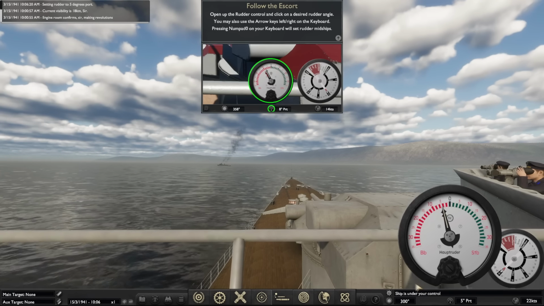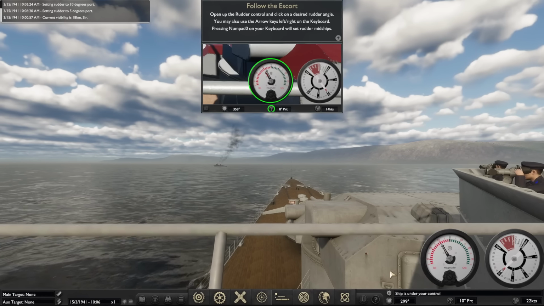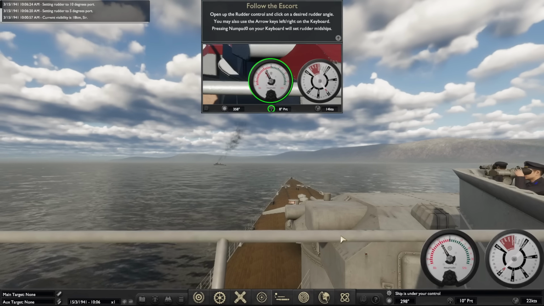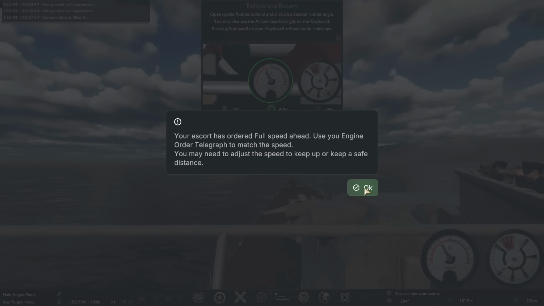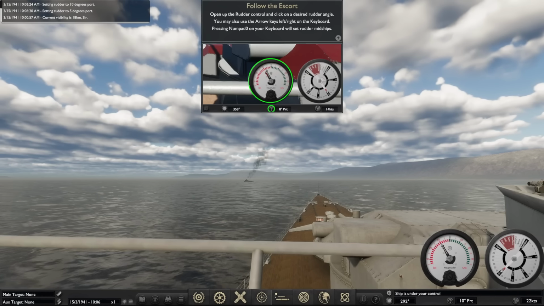We can use our direction arrows here to cause the ship to turn. You can see we're slowly going to swing over a little bit, like Titanic, you know, just turn, avoid the iceberg. Your escort has ordered full speed ahead. Use your engine order to match speed. So you may also need to adjust your own speed to maintain a safe distance.